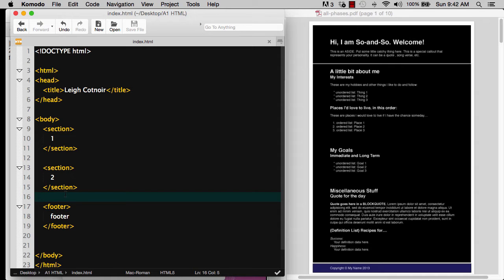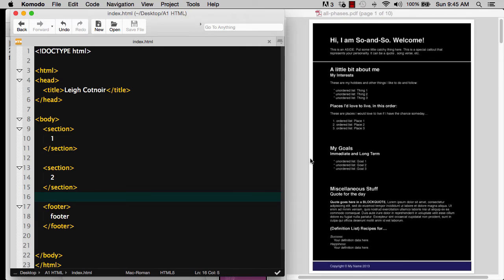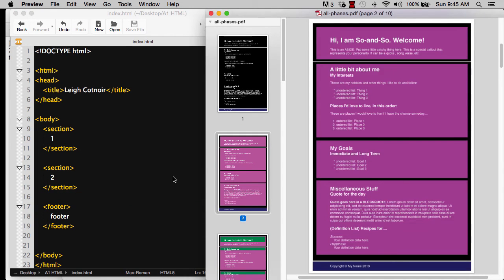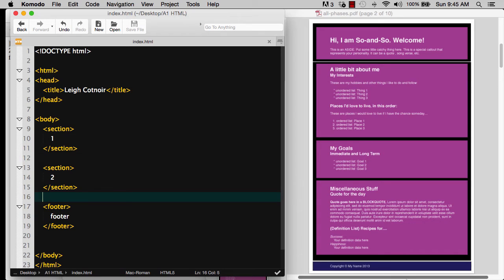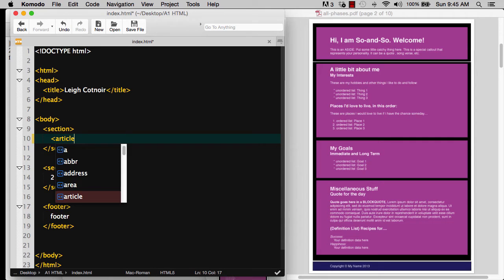You can do this a couple of different ways, but if you want to follow along, just follow along with what I do. I'm going to look at the articles that I had blocked out. Inside of each section, we have some articles. Inside of the header section, we have one article. So let's put that, and that's the end of the article. Let's just put article for right now, except I misspelled it.